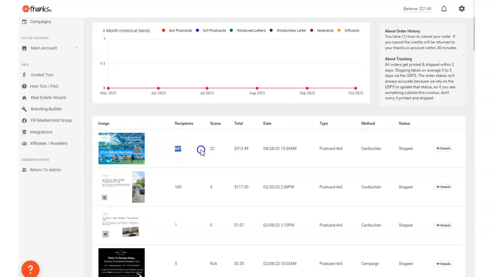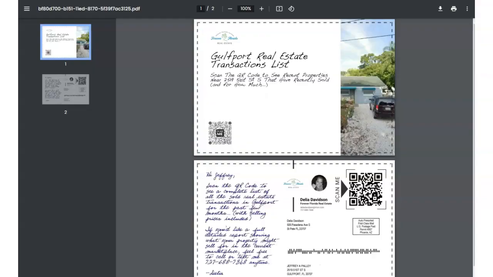Anyway, here are the conversion rates. This one went to 600 recipients and got 22 scans, which is about a 3%, just doing the math in my brain. Maybe I got that wrong. But the thing about that was it was a sort of absentee list, a little bit higher end, for people who lived out of state. So I can understand a little bit lower conversion rate there. And then another version of that, the other one I showed, got 5 out of 100 people, so a 5% scan rate, just to give you an idea of where these come in at.